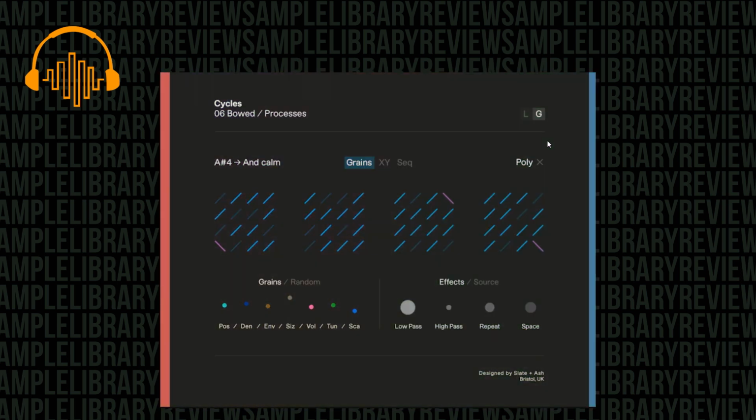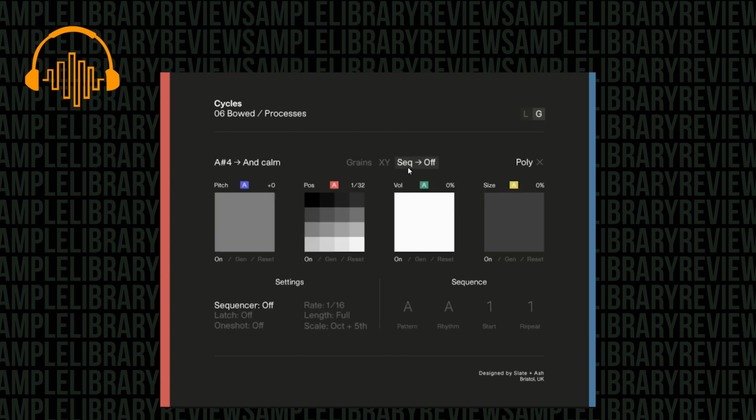For the next section, I've loaded voice swing, which is a very ethereal pad sound. So there's a lot going on there. Now if I go to the sequencer and turn that on, we have our sequencer. So we can change and affect that ourselves.